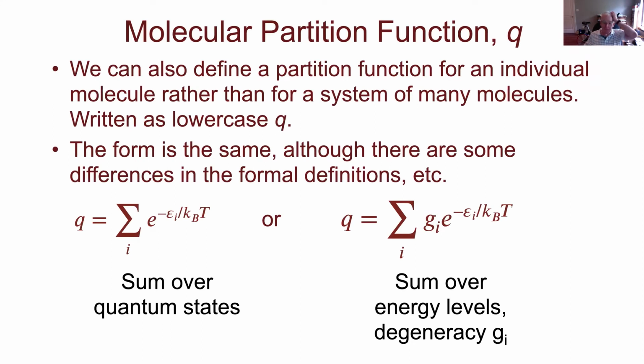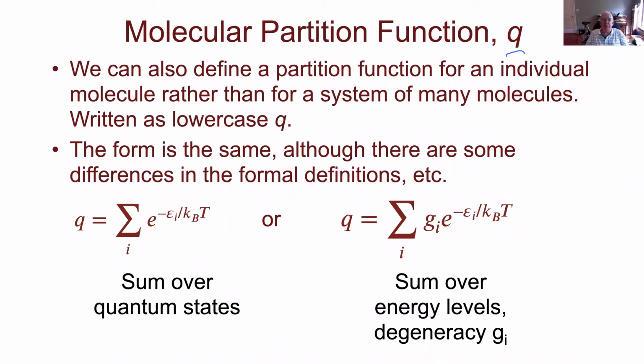Okay. At the end of that video, I mentioned that we could also develop a molecular partition function, which we could assemble by thinking about a single molecule and its available quantum states. And in this video, we're going to begin the process of assembling the terms we need to build that molecular partition function. So my molecular partition function gets the symbol lowercase q, right? It's still a Q. The lowercase q delineates between which one we're talking about.